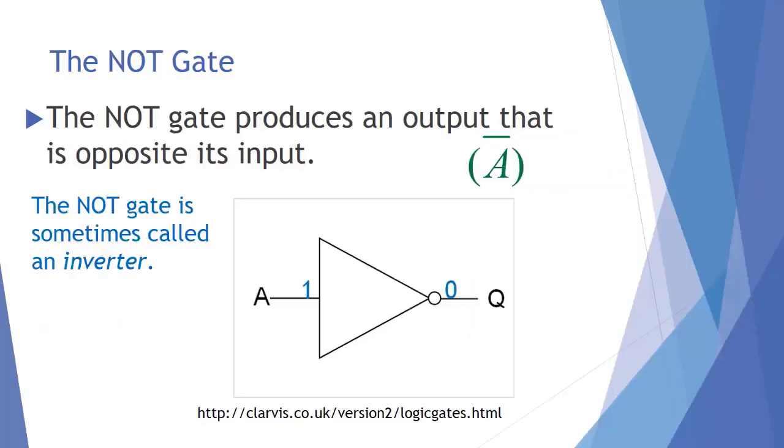The third type of gate is called a NOT gate. The NOT gate simply produces an output that is opposite of its input. In other words, it is the negation. So our three main Boolean operators, AND, OR, and NOT, all have a logic gate that performs the exact same function. And the NOT gate is often called an inverter. As you can see here, the NOT gate is basically a little triangle that shows the direction of flow with a little circle on it. And that's the universal symbol. And of course, you'll notice that there's only one input on a NOT gate. Whatever that binary input is gets reversed.